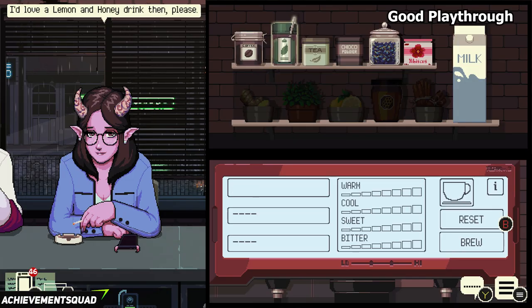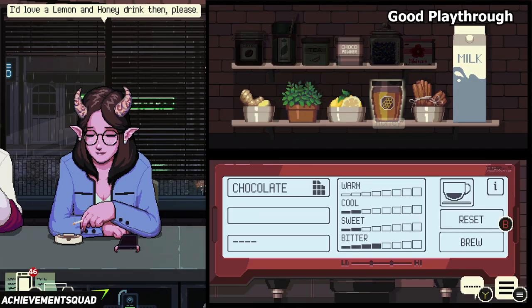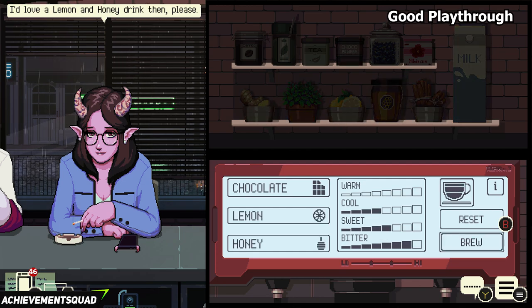Next in, we're gonna have Lua, and Lua is gonna be complaining about a sore throat, so we wanna go with a hot chocolate, lemon, and honey.